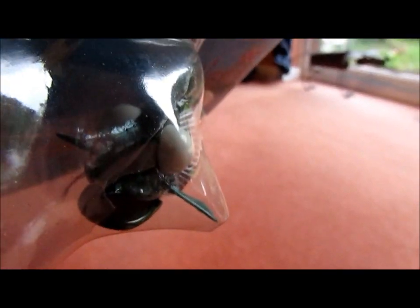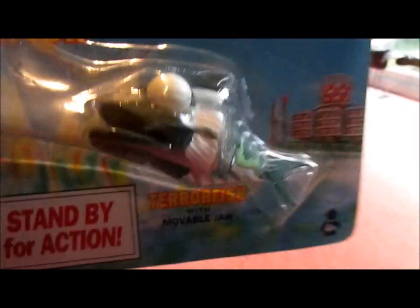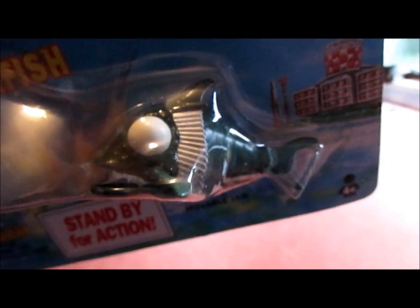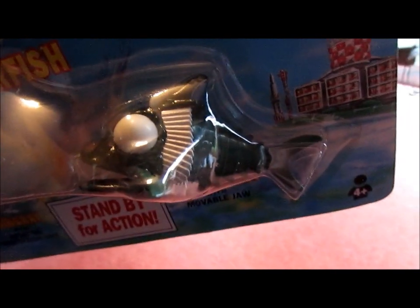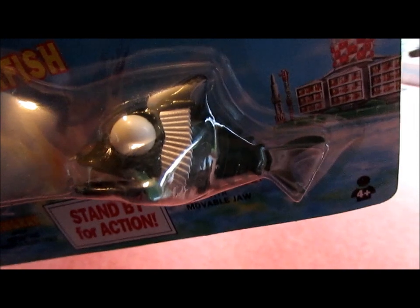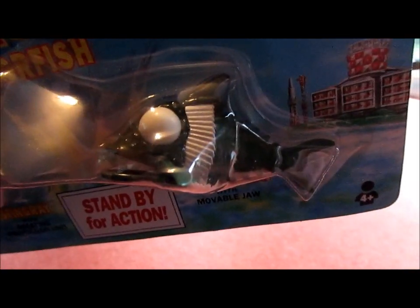Yeah, as you can see, you've got the Terrorfish there. It does make you wonder, I know it's designed as a fish, of course, but if you think of the design aspect of the mechanical fish, could it technically actually be effective as a submarine? Just a thought, really.